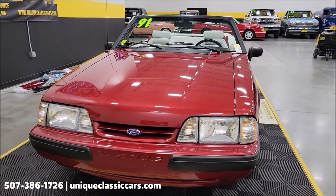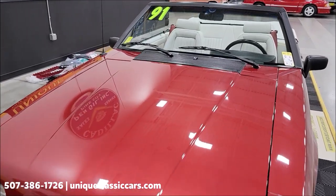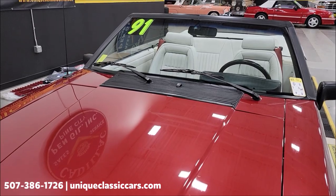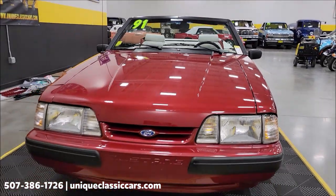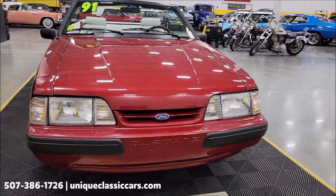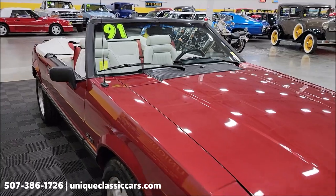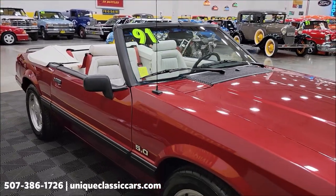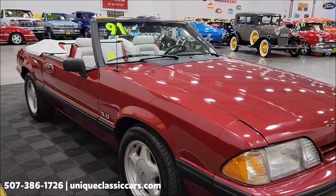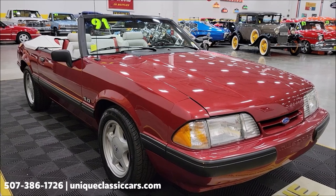AC does have a power top also. This color — Wild Strawberry Metallic with white interior — is actually only one of 71 according to the Marti report in this paint and trim combination. Yes, there is a Marti report with it. I have a picture of that Marti report with the still pictures of this car so you can check it out and read up on how this car is equipped — build numbers, dates, and facts on it.